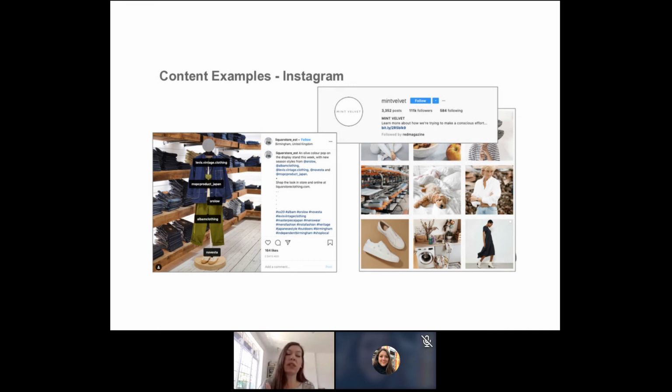So this is a small retailer based in Birmingham where they put together outfits. Now, this small retailer also has a secret gym bar underneath it, which is brilliant. You have to phone up for a password. So it's very speakeasy, which is really good. But their social media for the top part, where they have all their clothes and they are a retailer, they put together outfits, they show different looks, they then tag those different ones in there. You can shop through there as well, so you can click through for it.